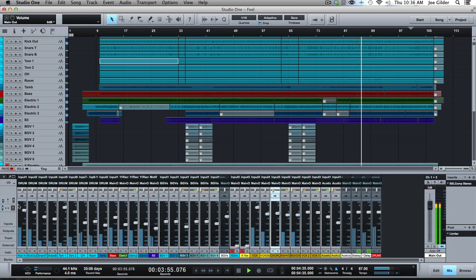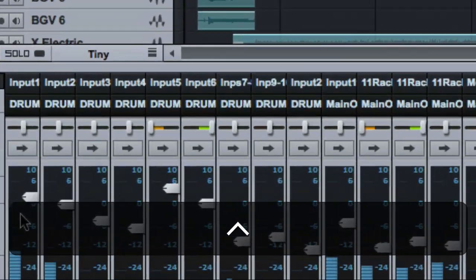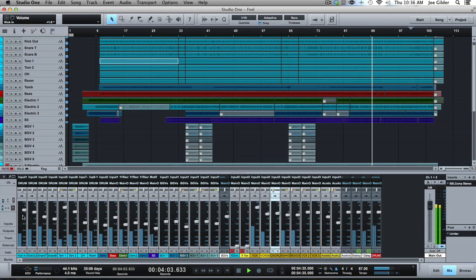You can see more tracks at a time, and the faders turn into these cute little deals that are kind of hard to grab and small. But again, if you need to save real estate because you're mostly focusing on tracking instead of mixing, this is kind of a cool view to get into.